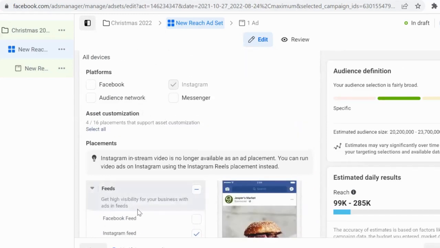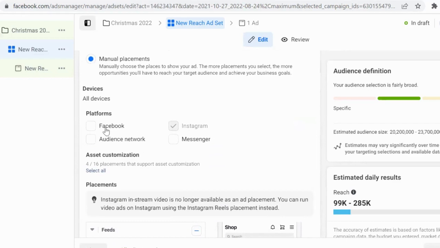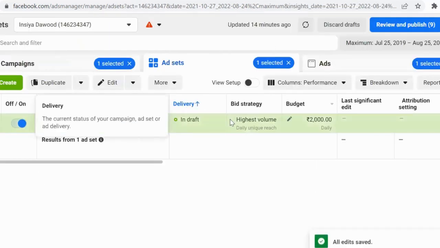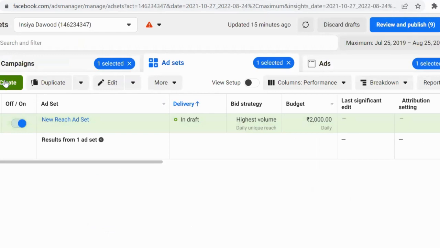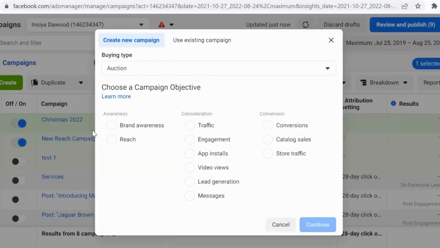So this is the placement. This is how you edit if you want to show your ads on Facebook, on Audience Network, or on Messenger, or just Instagram. You can select all, or you can just keep one of them. Okay, this is how you have control over where you want to show your ads. Now, all right, so this is all about targeting. I want to show you guys one more screen that popped up first when we tried creating the campaigns. This screen, objective. Objective is basically the first screen that you will get when you try to create campaigns. Objective is basically telling Facebook exactly what you want Facebook to do.